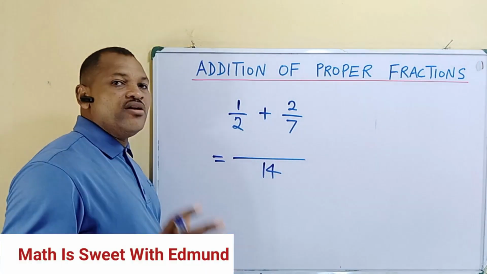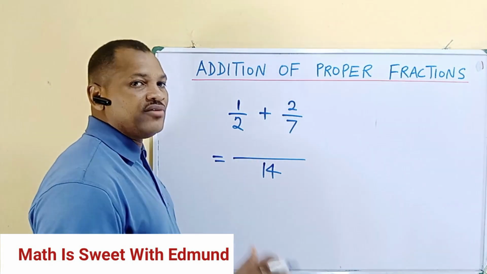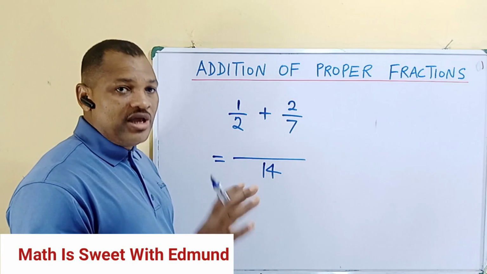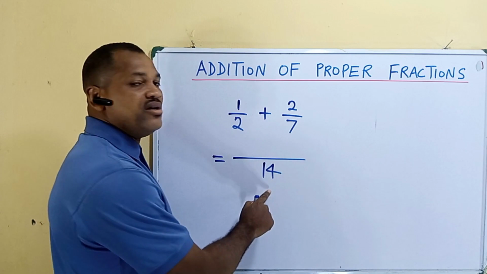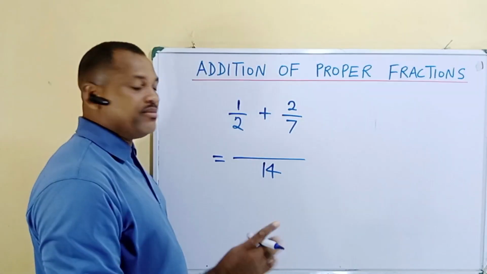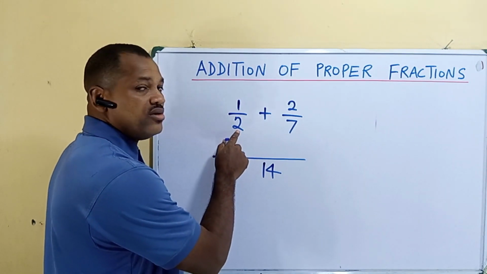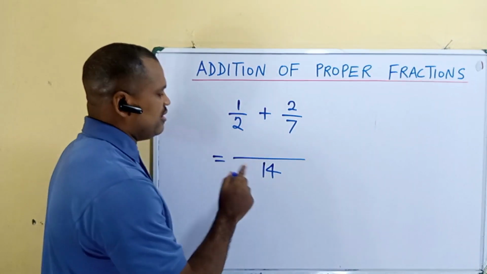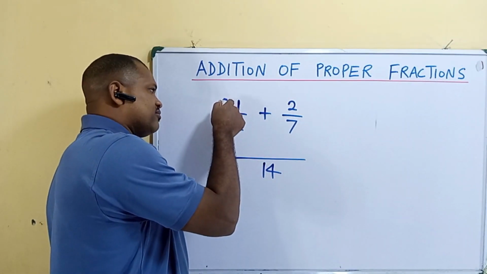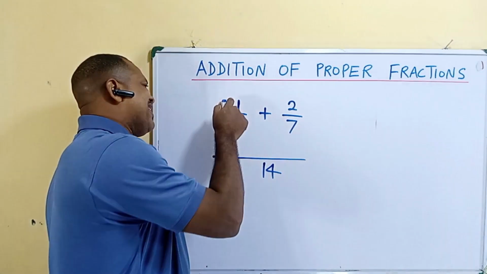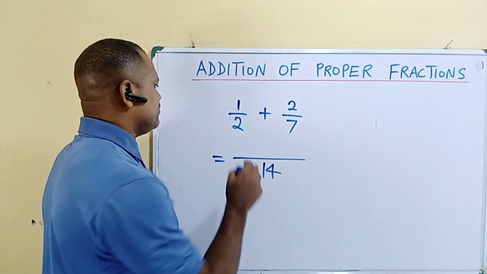As I said, we have done videos on LCM and it's very simple. Just check it out if you don't know LCM very well. That video will help you. So let's go ahead. So the LCM of 2 and 7 is 14. The next step is 2 into 14. This 2, the denominator, the bottom number, into 14. How many times? 7 times. Then 7 times 1. What you get, you multiply it by the top number, the numerator. 7 times 1 is 7.